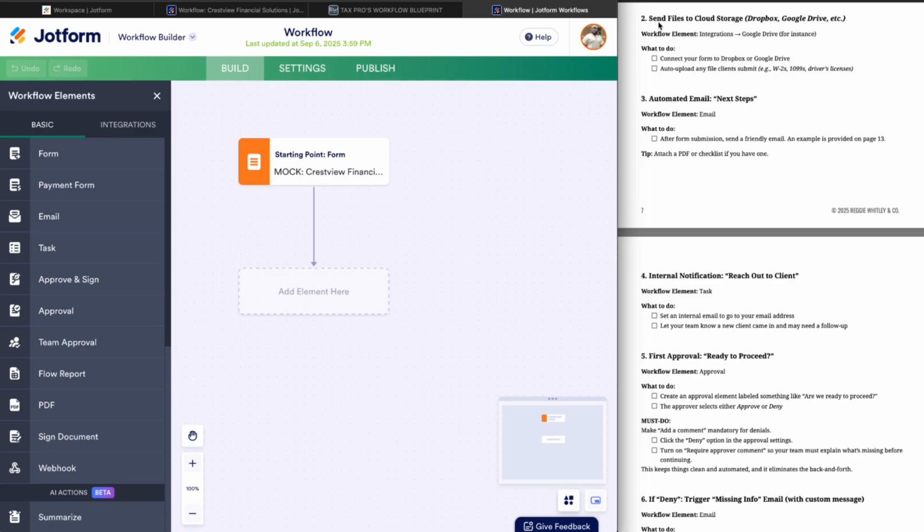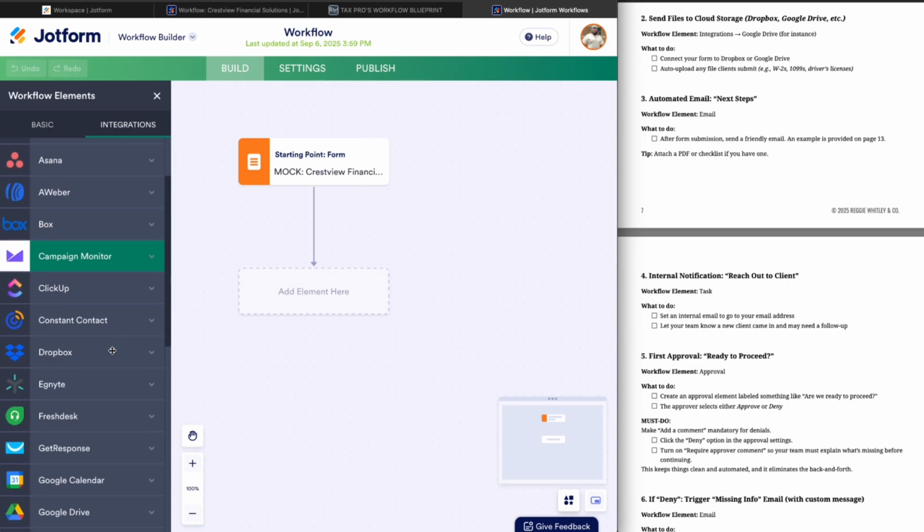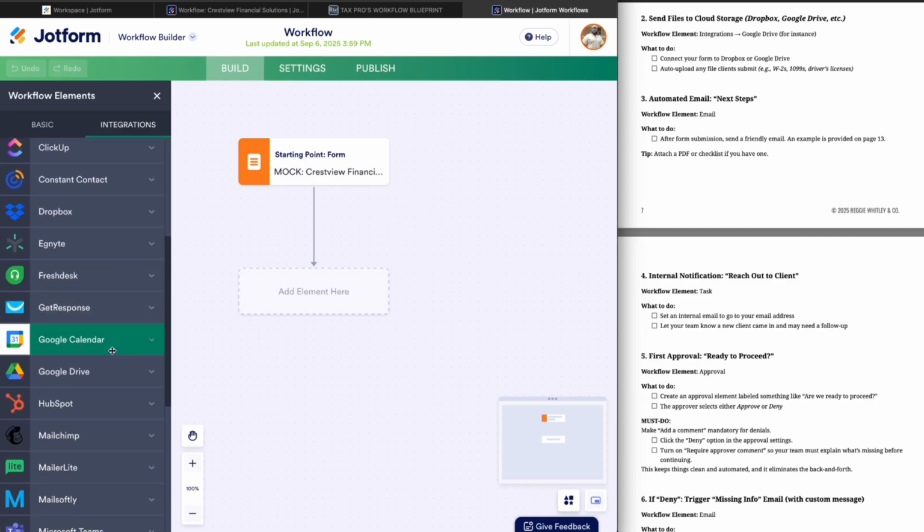Step 2 is going to be this, to send the files to cloud storage. Now, for some people, you want to use Dropbox. For some people, you may want to use, I don't know, OneDrive, which is, I think, Microsoft's cloud. For this teaching, I'm doing Google Drive because that's the only one that I've done so far with this, and I don't want to be playing an experiment with you guys with other platforms. You're going to find Google Drive or whatever you want to use, drag it, drop it.